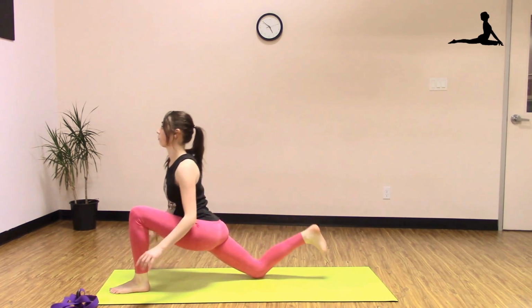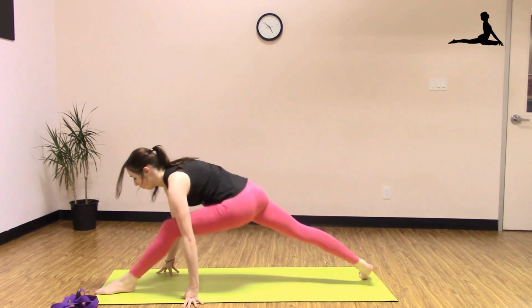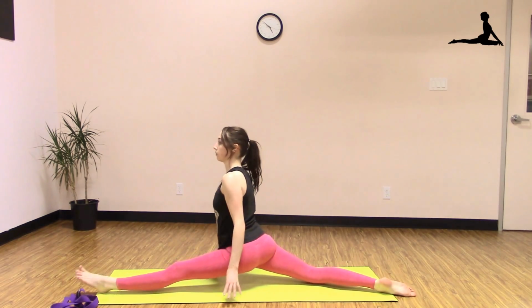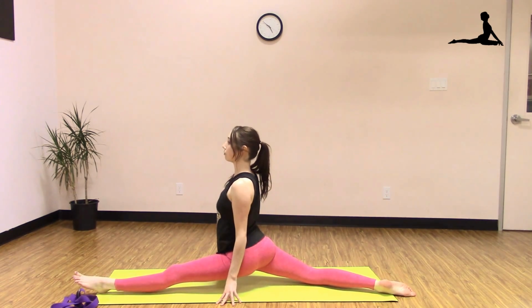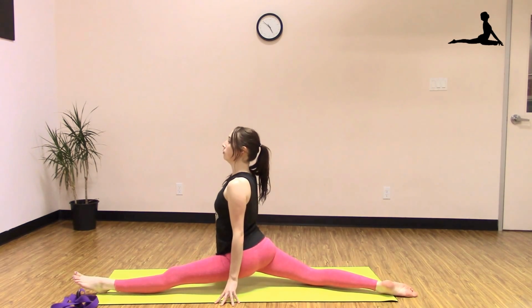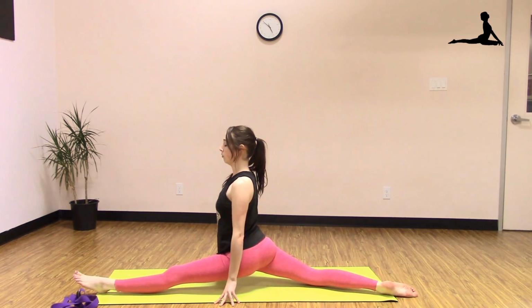And let's release. Find your splits. Keeping fingertips either down onto the mat or maybe making some fists. Try to keep your weight centered as much as you can here. A little bit of a micro bend through the knees.